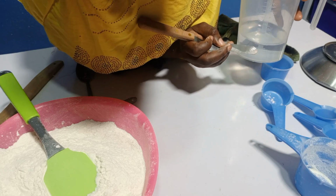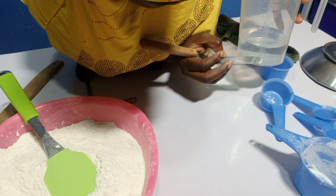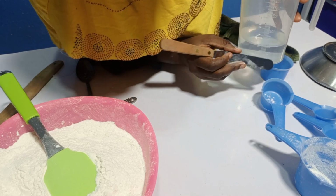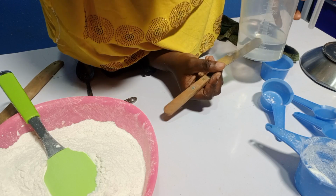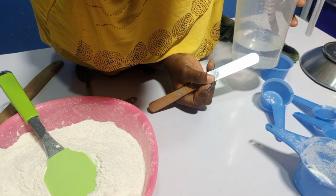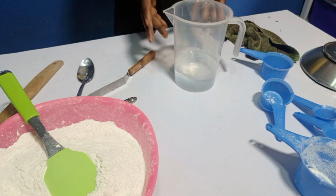Okay. So if I need 200, I have to go here. If I need 135, I will just count till I get the units that I want. If I need 140, I just have to count. If I need 240, I just have to count my lines to get what I want.